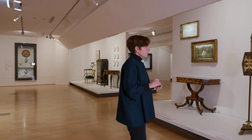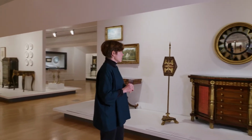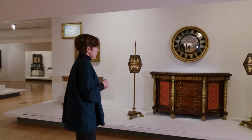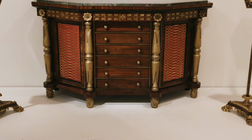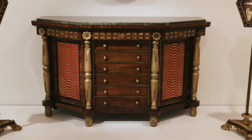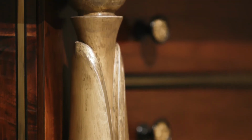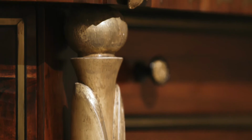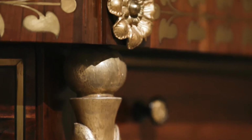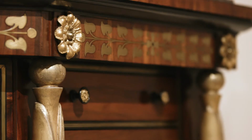One of the other leading furniture designers of the Regency period was George Bullock, the designer of this commode here, and again we see that very, very masculine, heavy, robust neoclassical design. But in this we also see elements of Egyptian design as well in the vertical columns, which are lotus buds placed end to end to form the columns, but also Greek motifs in the brass inlay of veneered surfaces.